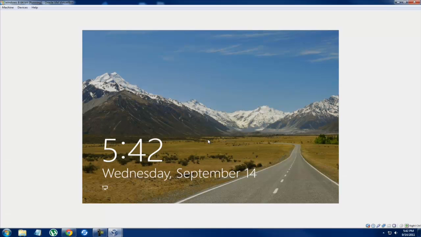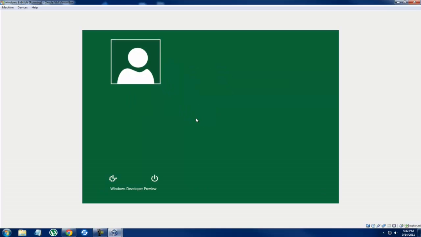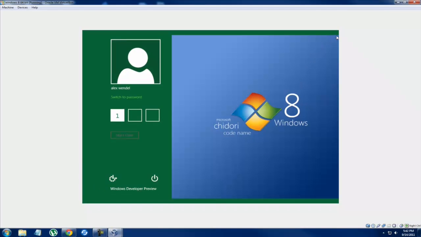When you first turn it on, you get this little background screen which you can edit, and then you can just scroll. You have to click on the mouse and throw it up as if you had your finger and were touching the screen and pushing it up. Then you can use a password, or you can do different things like login options. Like this one, you have a picture, and you make lines or circles on the picture, and that's a way to log you in.